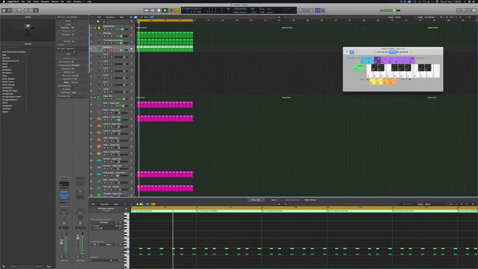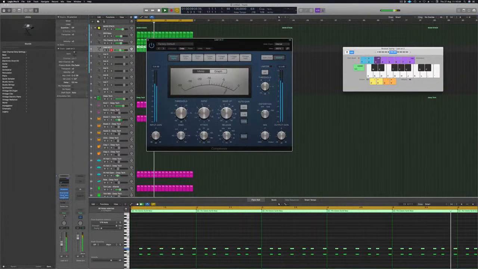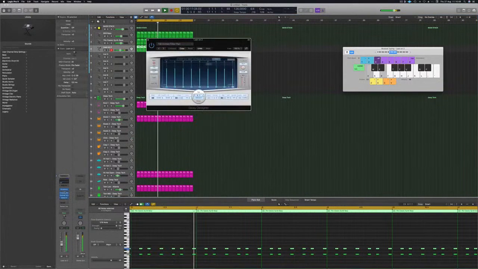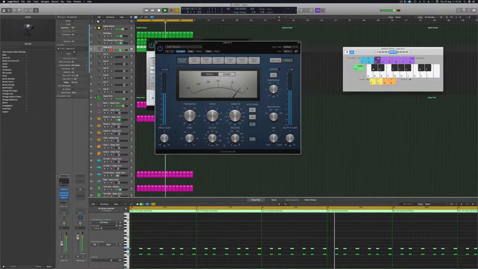I would like them to be a bit punchier. So I'm going to use a compressor and stick it before even the EQ. I'm going to compress the original signal. Go really fast attack, very fast release, just to take the punchy hit, and I'm going to go a bit crazy, like 8:1 ratio.